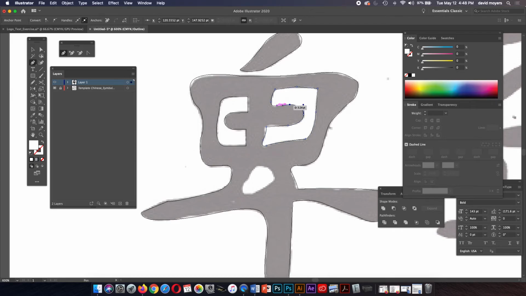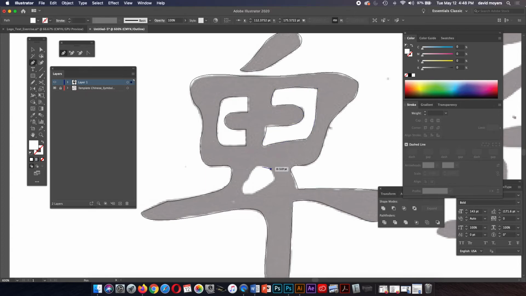See that circle that appears? That circle indicates I'm going to close my path. One of the reasons you want to close all your paths that make complete shapes is that if they're open and you're working on another path, like doing another drawing, you may accidentally hook up to that path that you didn't mean to. That's why it's always good to close them if possible.